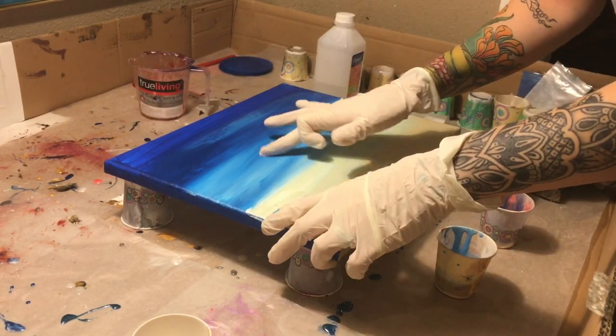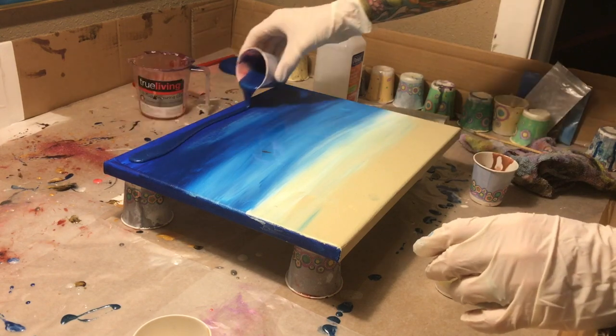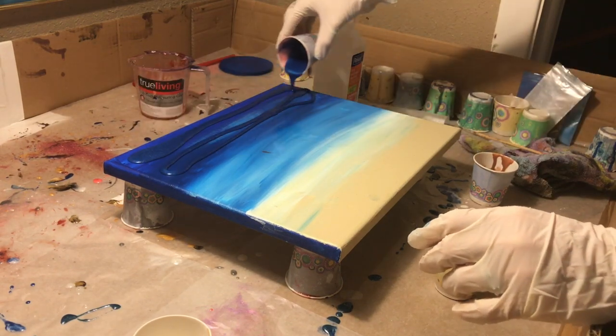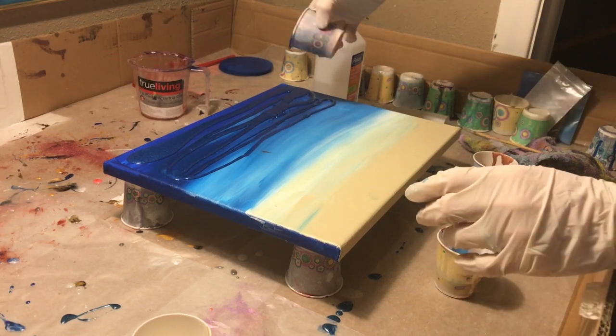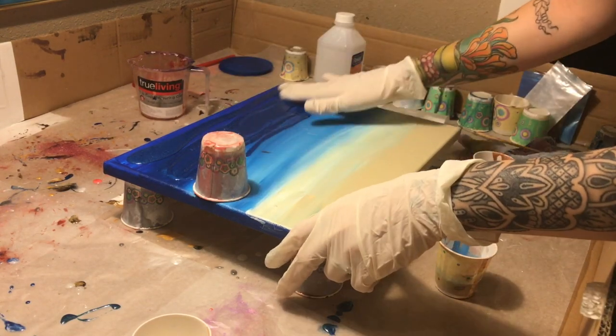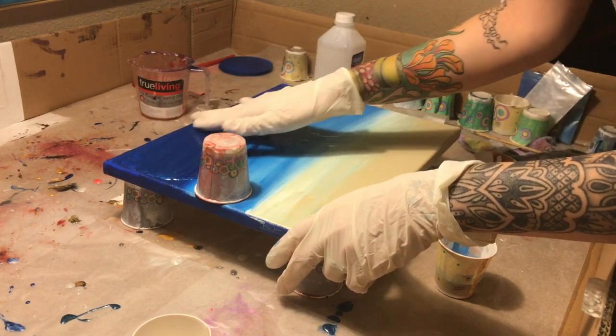So after I pour the resin onto the canvas, I use a blow dryer to get the effect that I am looking for, to make the waves look really cool. I love the blow dryer for beach scenes just because it makes the waves turn out really awesome. And I also love to use mica powder for oceans because they sparkle and they just look beautiful.